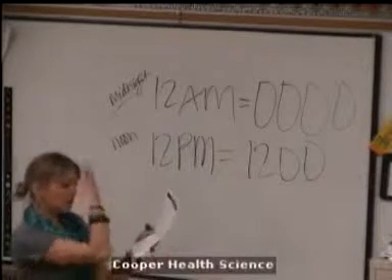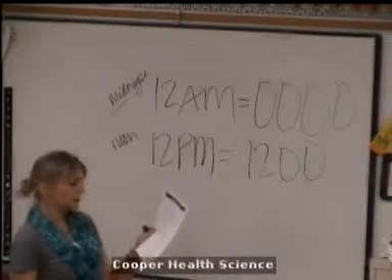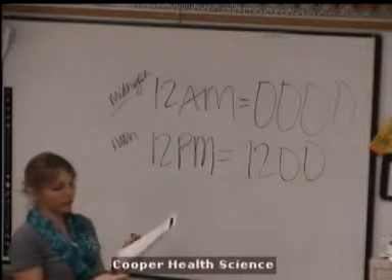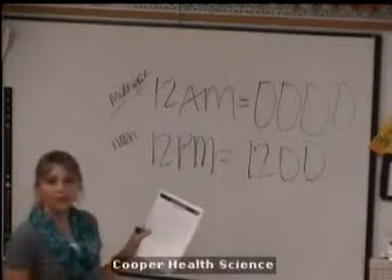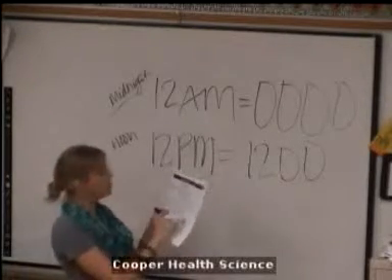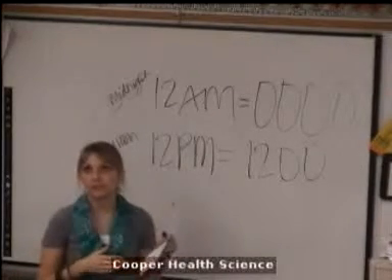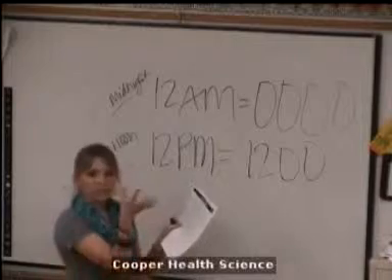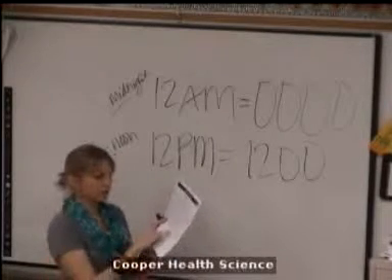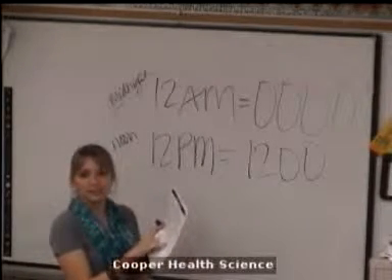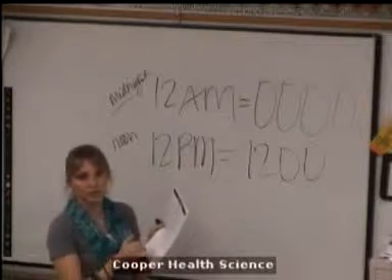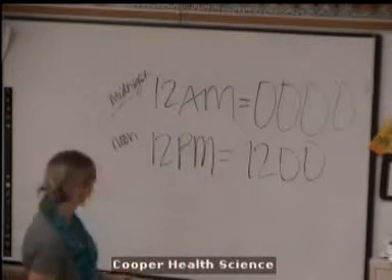So if you'll look, 1 a.m. is just 0100, 2 a.m. is 0200, and then it goes up. But look at the afternoon time. You get to noon, that's 1200, pretty simple, and then it starts to change. It just keeps counting up to 23. So 1 p.m. is actually 1300. 2 p.m. is 1400. It goes in a step that way.